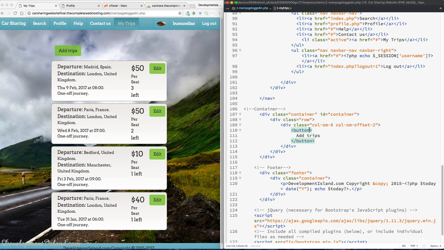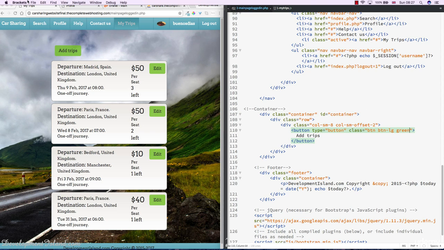So let's add a few attributes to the button. So let's give it a type button. Okay, this is only for assistive technologies. And then let's give it a few classes to style it. So you're going to go for a button class, a button large to make it large, and the green class to give it that nice green color.